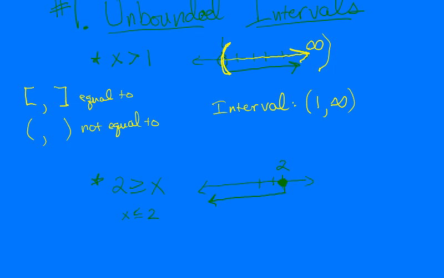So how would you write that as an interval? Since x can equal 2, we're going to use a bracket, but now the bracket is going to face this way around the 2, because 2 is the biggest number. Negative infinity, in this case where the arrow is pointing, is actually the lower number. So the interval would be negative infinity, 2 with a bracket. And so there are two examples of an unbounded interval.